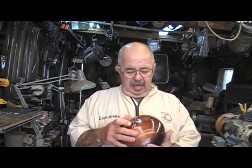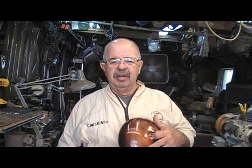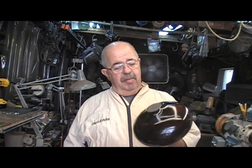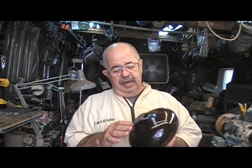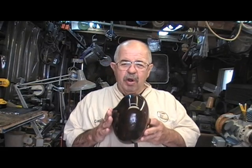About three or four of them said, get you an apron, sit down, get you some wet paper, take it out and then put it back in. And I said, won't that leave a blotch? Yeah, but it'd be characteristic. I don't want character - I want it to go back to being as beautiful as it was before. So one of the great turners said, you still got a square bottom on it and it looks pretty flat. Cut me a glue block exactly that size, stick it back on a glue block and turn it, and then gently take it out and trim that block off. Nobody will ever know what happened. I said, wait - chuck it back up, put it on a glue block.